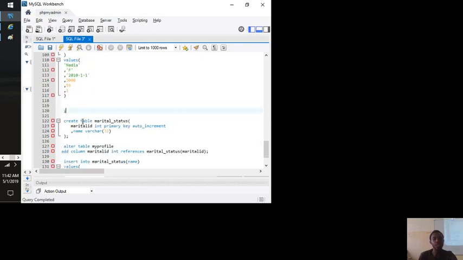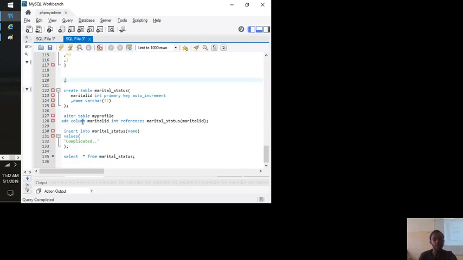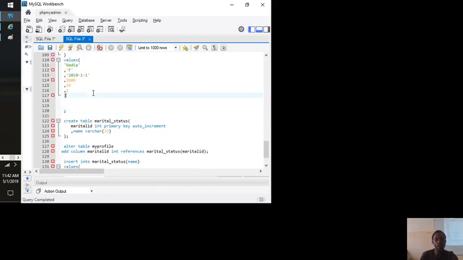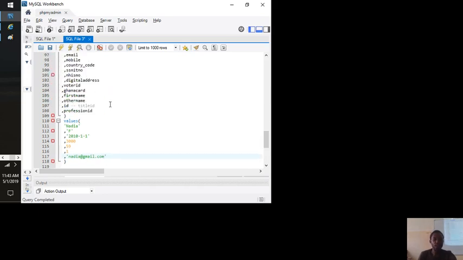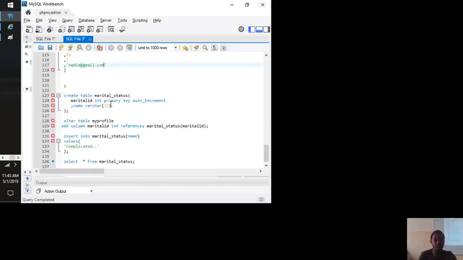So after marital status, email. Where are we? So email, then after email, we have mobile and then country code.